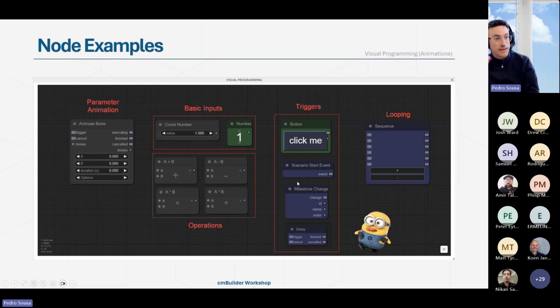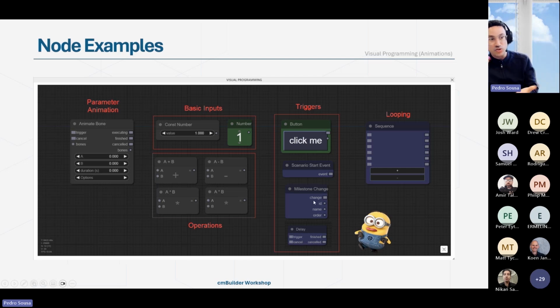For example, if I want to have an operation node over here, I can assign this number and connect it to the A and then connect another number to B, and then the result is going to be applied to something else, right?